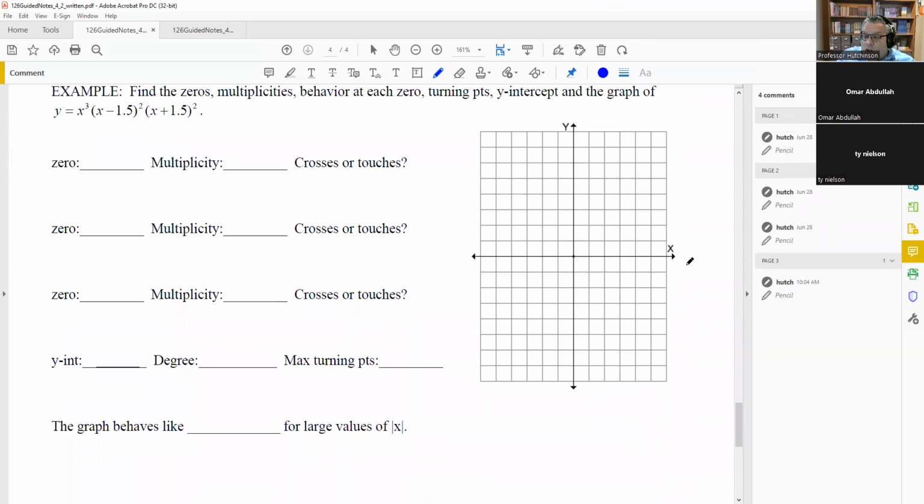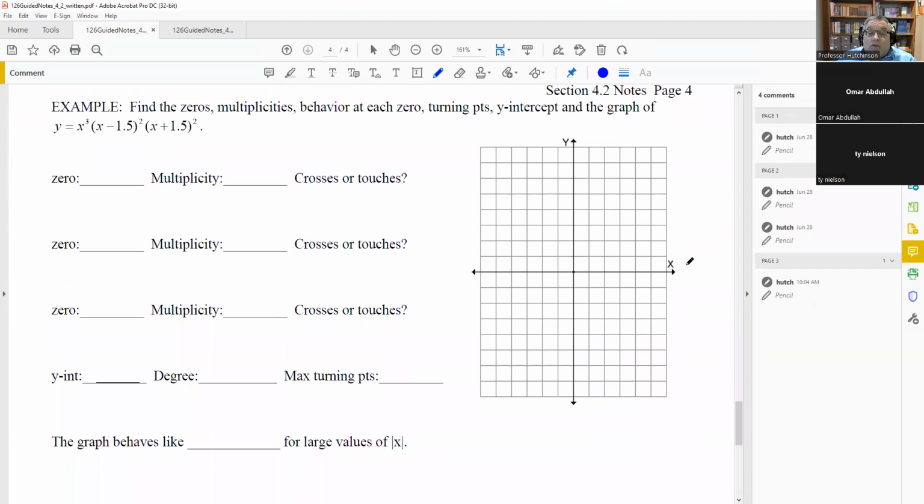Now, this one is probably the most complicated one you'll see of this type because we've got 3 different zeros to find with multiplicities, and we also have some decimals. Because there are decimals in here, I'm going to do the entire problem working with decimals. That's okay to have decimals as part of your answer, and also for the behavior and things like that. So let's look at each piece.